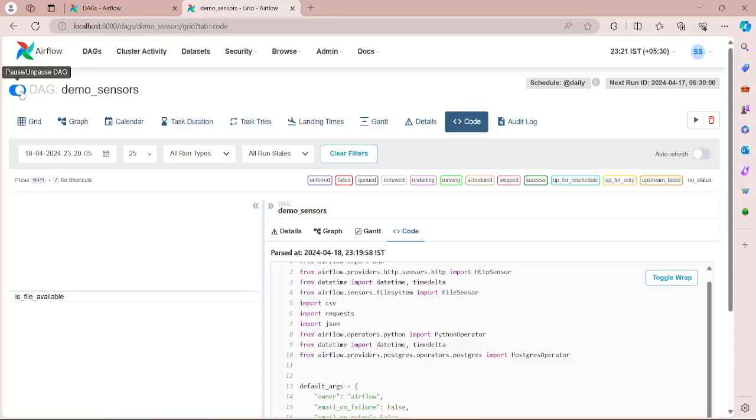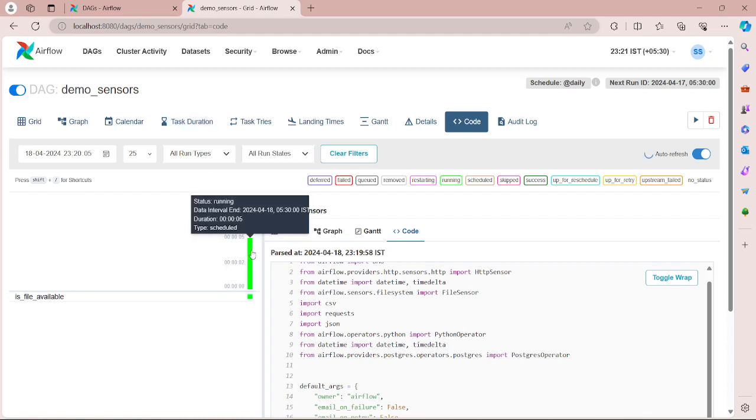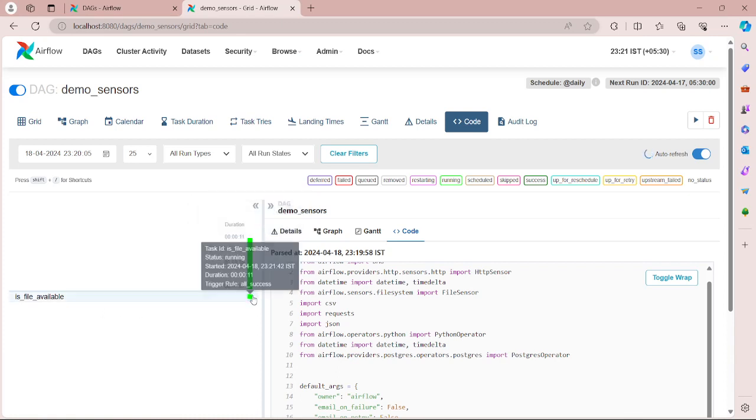Let's unpause our DAG to run and click on auto refresh. Here you can see the execution of the DAG has started, and its current state is green.